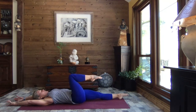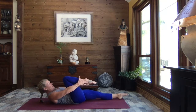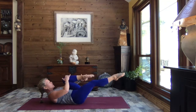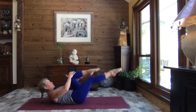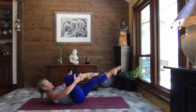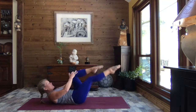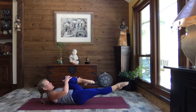Pull that right knee in — right hand comes down towards your foot, left hand to the top of the knee — and lift the upper body. That left leg can stay long, or you can bend your knee, or if you want to intensify things extend that leg and lift. Draw your knee in twice and then switch — two tugs. That outside hand is just reaching down towards the ankle or your heel, just alternating two tugs and two tugs. Keep that belly button drawn in and down, finding that breath. Toes are pointed, feet are active, legs are long — feeling strong and healthy.